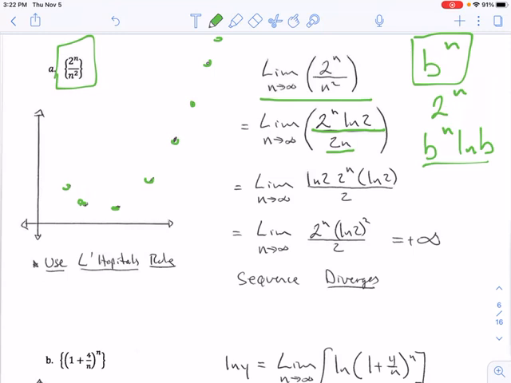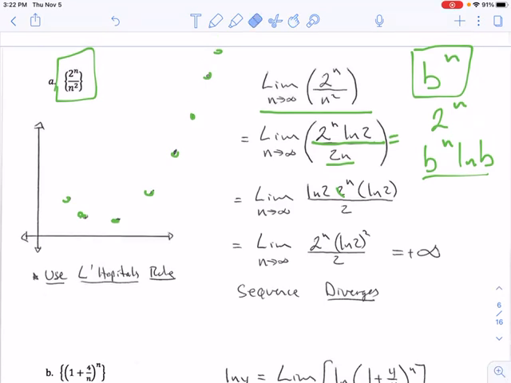Because remember, the purpose of using L'Hopital's rule is to simplify it to the point where we can actually take the limit as n approaches infinity and have it make some sense. So if we substitute n in here, we get the indeterminate form again of infinity over infinity, or 0 over 0. And so we can use L'Hopital's. Remember, you have to get the indeterminate form to use L'Hopital's rule. So you have to have infinity over infinity, or 0 over 0, or some combination of that. So we're going to use L'Hopital's rule again.